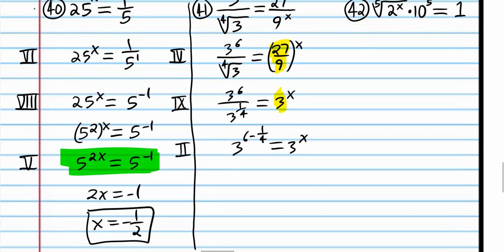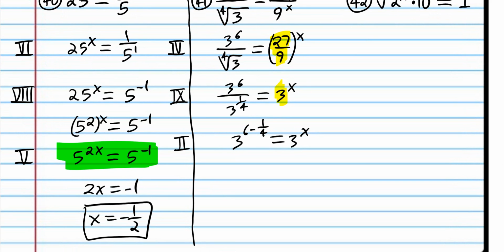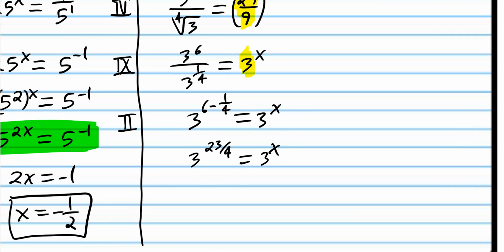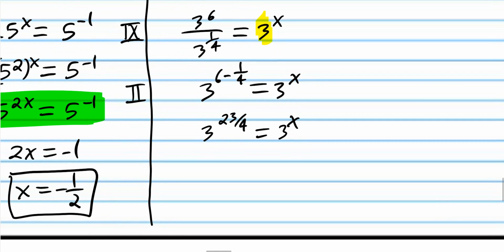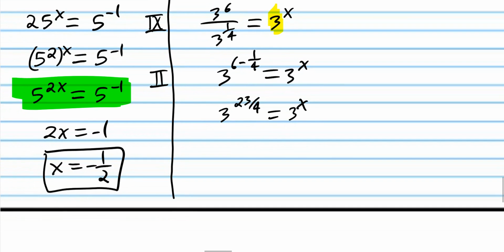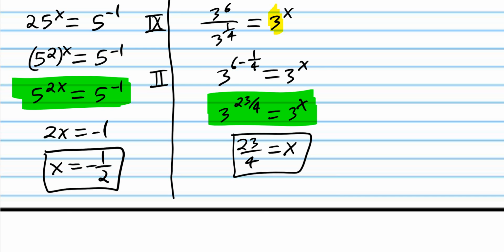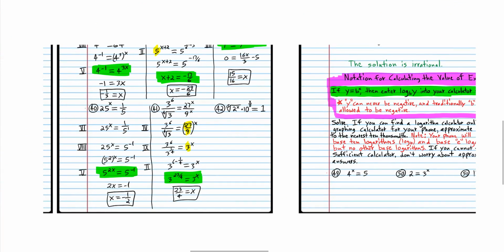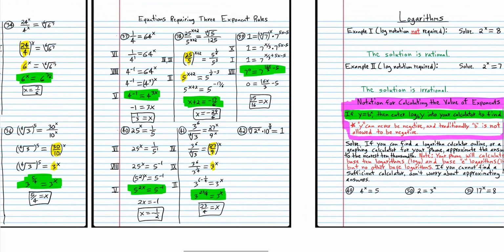And 6 minus 1/4, that would be 23 over 4. Again, you can go back to my arithmetic course if you're having trouble subtracting a fraction from a whole number. This just becomes 24 over 4, and minus 1 over 4 is 23 over 4. So then we have 23 over 4 is equal to x, because this is the critical stage. All right, if you got that one right, good job. That was a challenge problem. Go ahead and try 42. Use 39 to help you. And when you come back, we'll do it together.